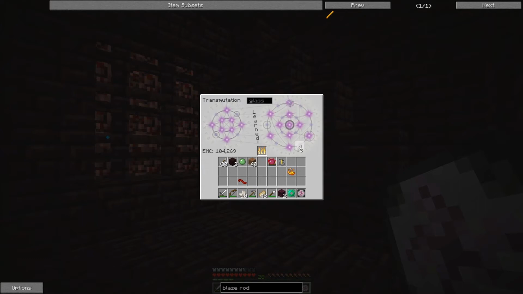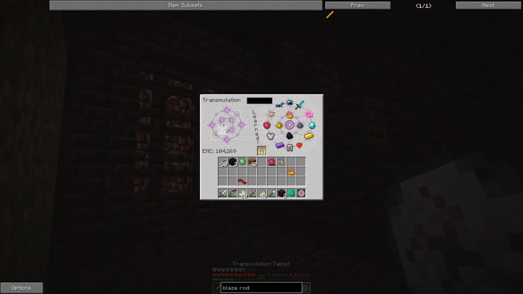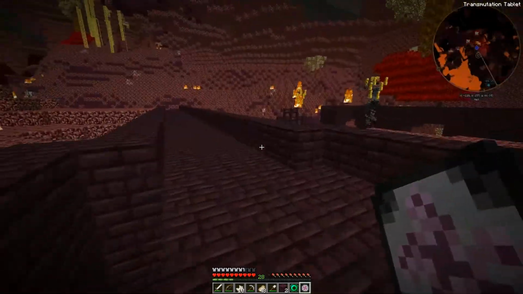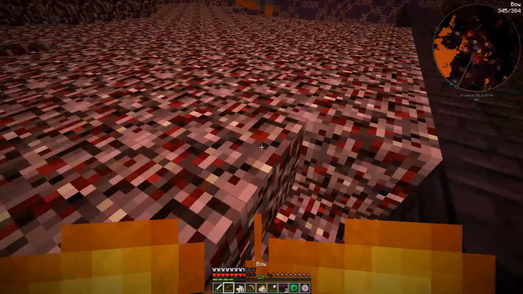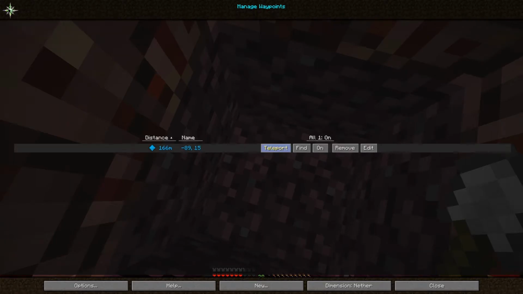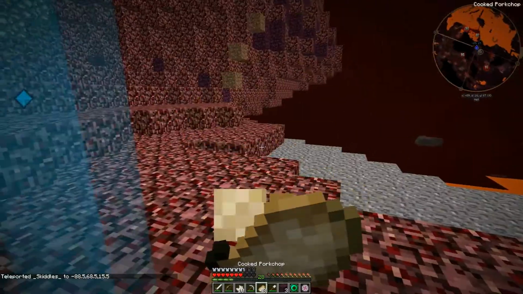We do. Then we can make glass bottles. And then... Wait, we don't have Nether wart, do we? Oh, no, we need Nether wart. Oh, and we need to get water. Okay, please just let me go down here and then teleport back to the waypoint. That scared the life out of me.